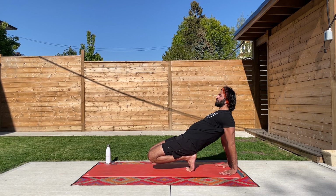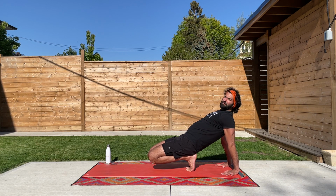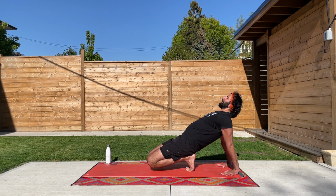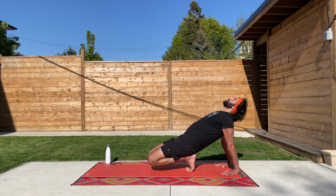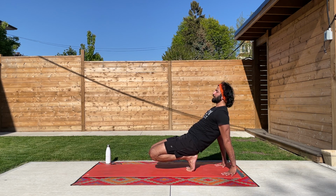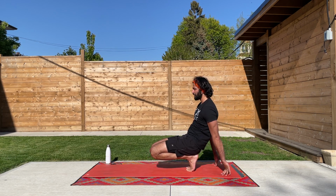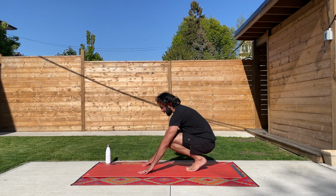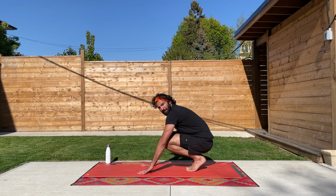And you can walk the hands a little further back, fingers facing forward, and try to take the knees away from your shoulders. Try to extend. Maybe the head drops back a little bit. Start to lift your chest, bringing your knees up a little bit more. From here, bring the hands in front of you.